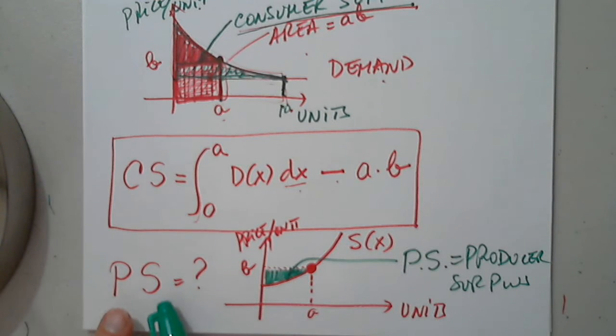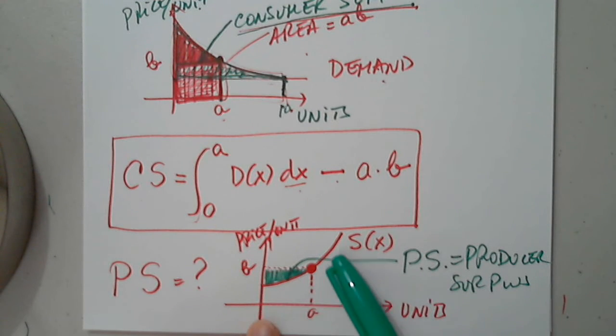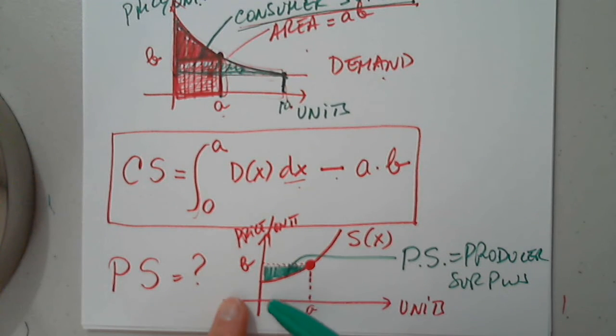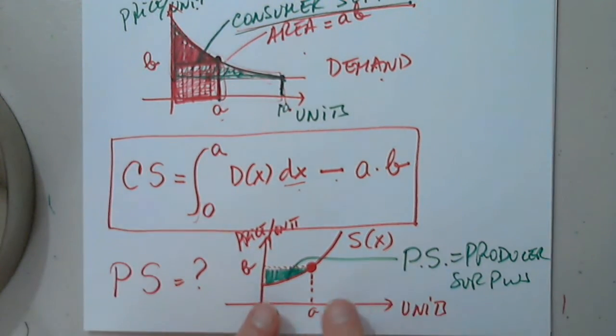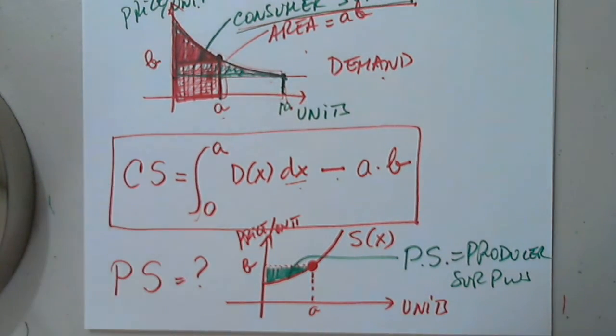So the producer surplus, this is the function for the supply function. For any point, I still have the rectangle. And this green area is the producer surplus. What does that mean? Well, they get some extra value for selling. They're selling at, I don't know, 4 units at $10 per unit. Well, there is some extra value that we don't benefit from when they sell us a particular number of units for a particular price. So they get something extra by selling anything to us at any price, at any number of units. And this is what they get extra.